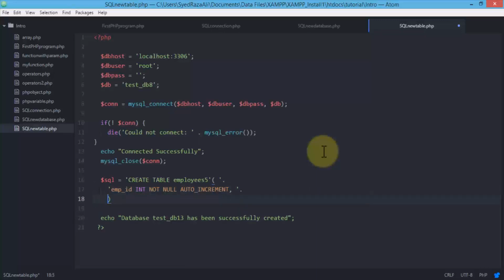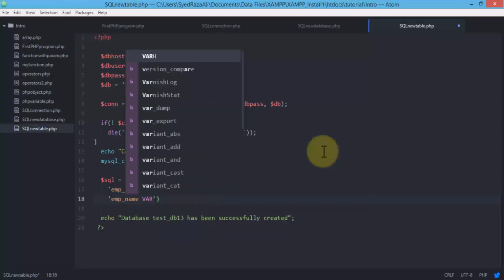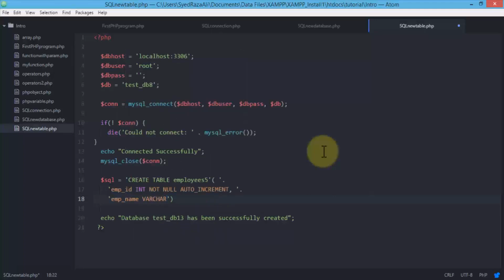And the next field is going to be the employee name. So emp_name, I'm just using these naming conventions, and trying to indent so we stay in the same line. So emp_name is going to be a varchar, and that's again a data type, variable character. The 20 is the length, the maximum length of this particular field. And I will also specify this to be not null.